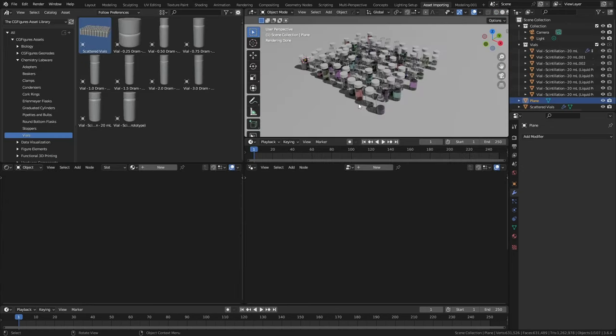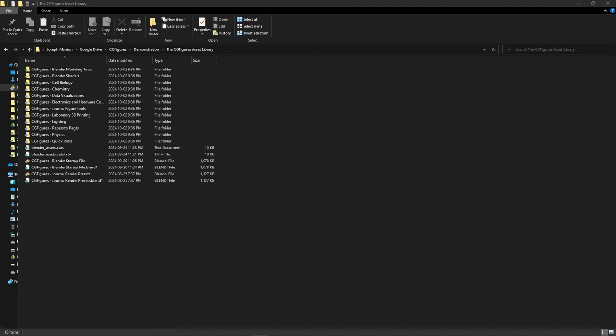How is this useful? Basically, the asset library lets you build up complex scientific figures or scenes quickly. It's drag, drop, and customize. I will be using it in all kinds of walkthroughs going forward, and many of the assets already have dedicated videos on the CGFigures channel explaining how they can be used. As a simple example, there is a large and growing collection of real-world scale chemistry glassware that you can use to build experimental setups.